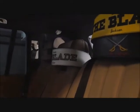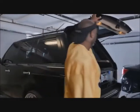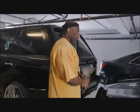You can see my belts. I usually put them on the headrest there. You can see all my belts right here. That's just some of my belts. Shout out to Cardillo. I swear he sent me a belt like every week. So that's that. That's a little sneak peek of that.